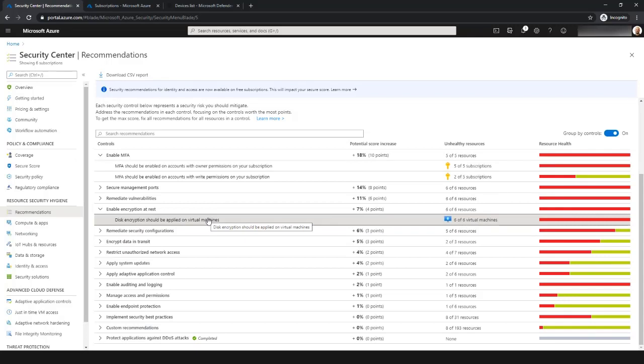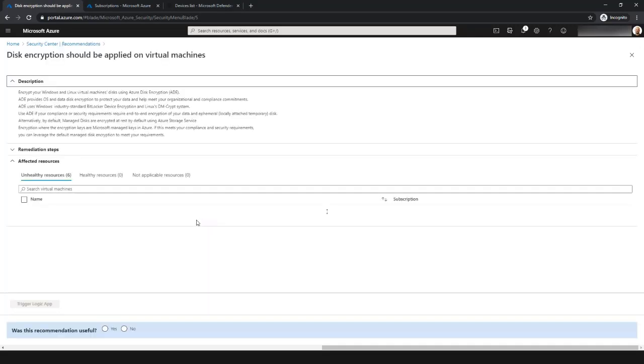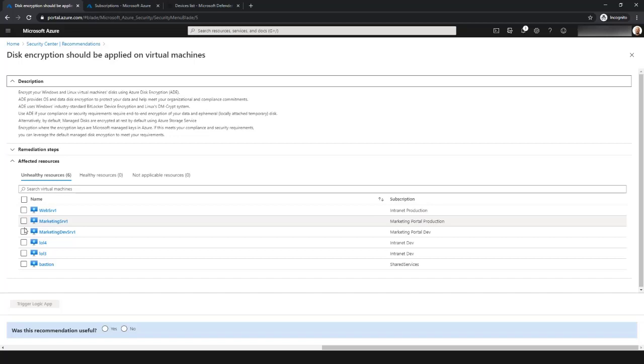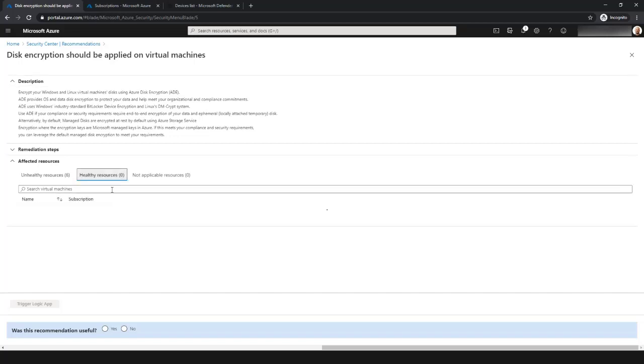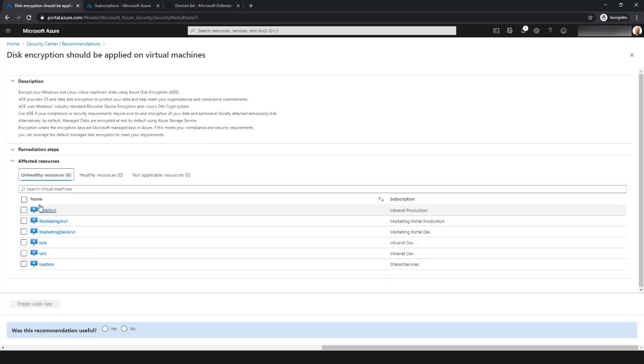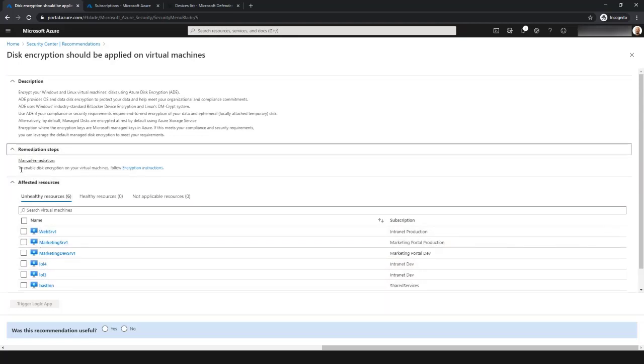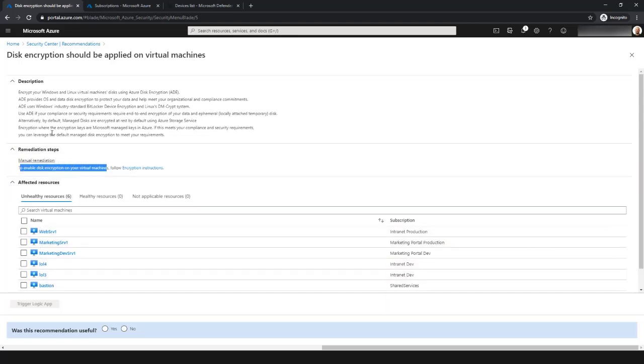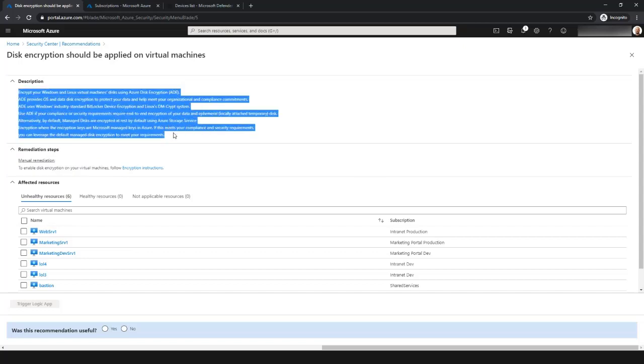And for example, let me take this as an example. Those are the machines that are not healthy. Those are the machines that are healthy. So 6 of them are not healthy. And here you can see more remediation instructions. So this gives you a description of the problem, and this will help you if I click here how to remediate that problem. So it's not just you have a problem, here is how to remediate it.